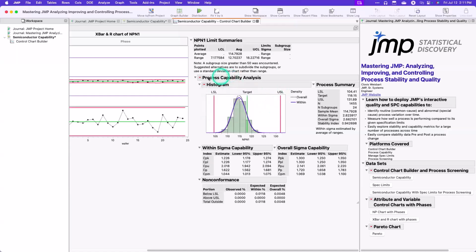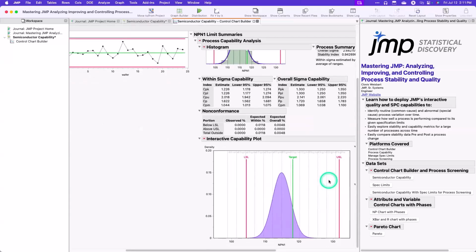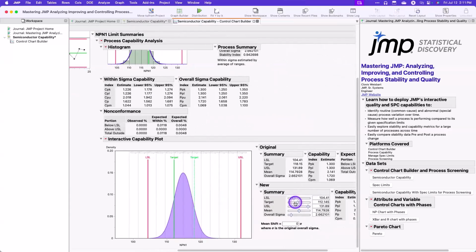And if I go up one level on the red triangle, I even have the ability to bring in things like my interactive capability plot that lets me play what-if games with my different parameters when I'm working on this CPK analysis. All of that you get for free, incredibly powerful and incredibly useful. I really like pulling up the interactive capability plot when I'm talking with people about how we change things, what's the best way to go after a particular change in a situation.